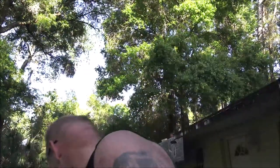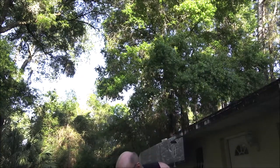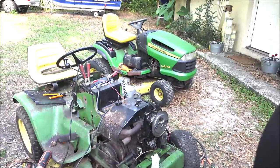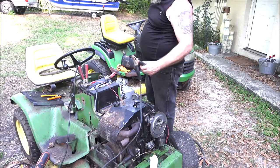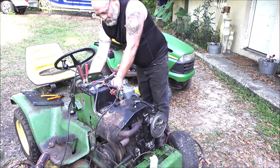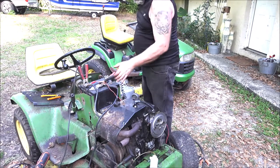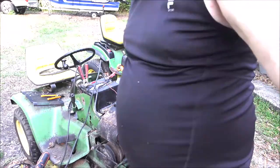I've just been out here messing around with that thing, looking over and checking all the belts — I know it's going to need belts. Let's unhook this battery and let me point you down there. Let's just see if it took any charge. There's the ground wire. Wow, I can't believe it took that much charge. It could come back but I doubt it after 20 years, but anyway.